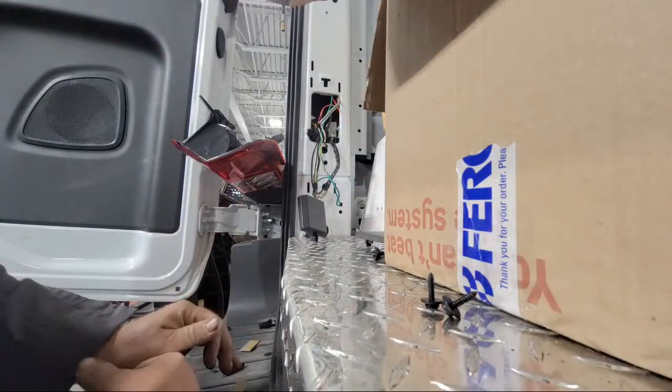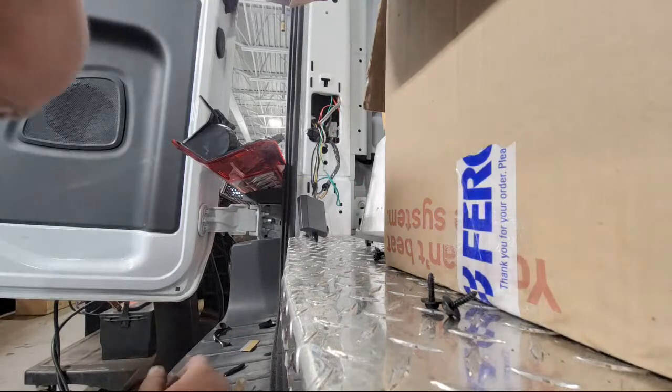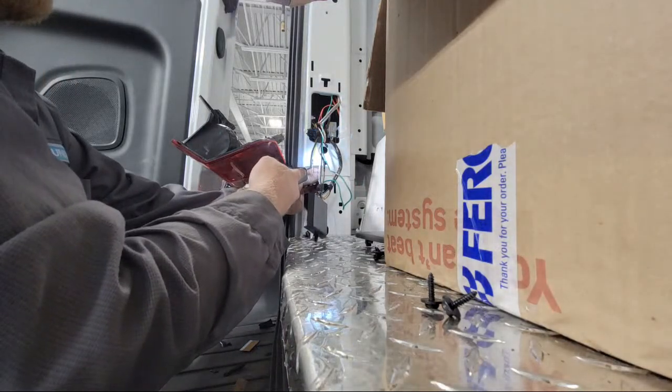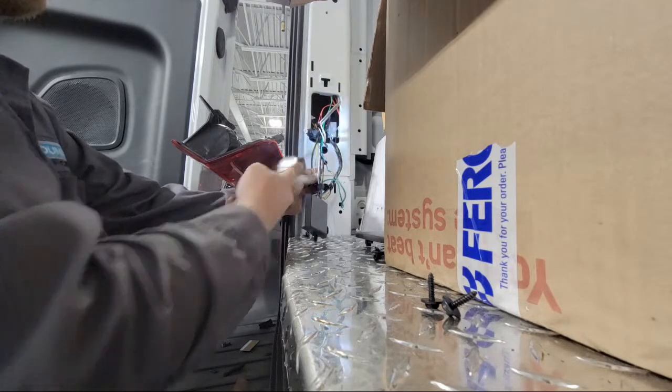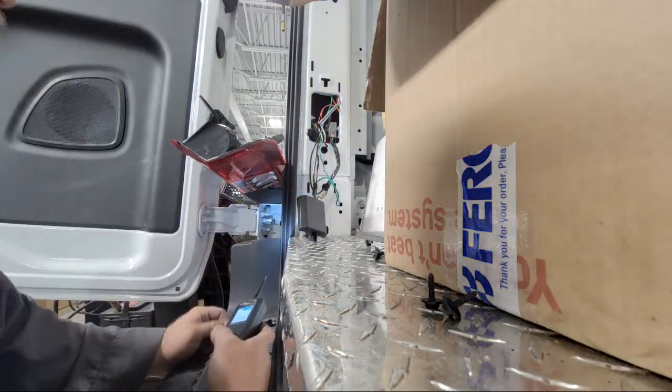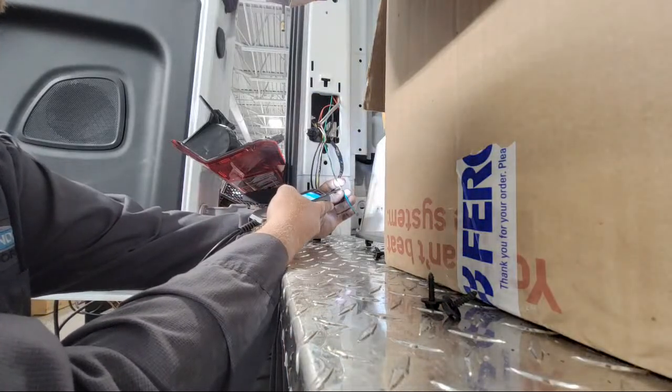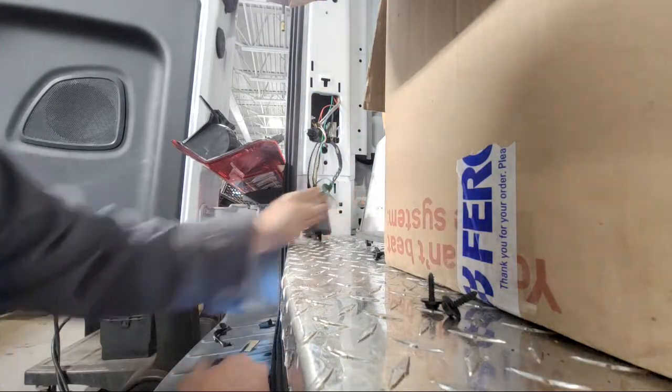They did a good job soldering everything. I have to give them that. They did a real good job. So that's grounded. That's grounded.